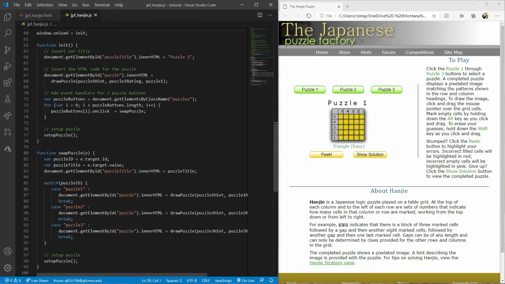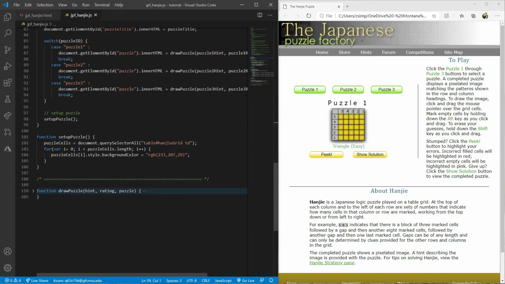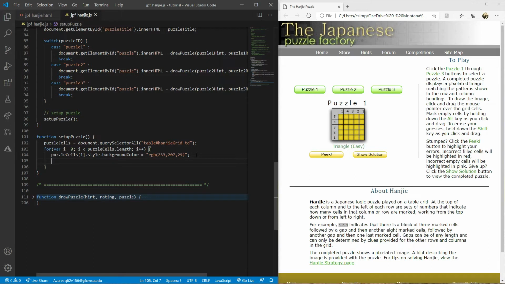All right, so inside of our setup puzzle here, we have set our background style to this yellow RGB. In this case, we're actually going to set it to the result of a function. So we are going to come down here to background color and go there. And then we are going to say the mousedown is going to be an event.